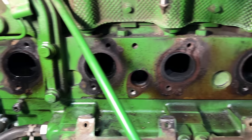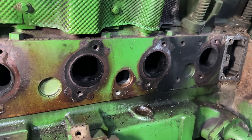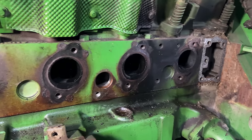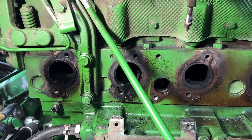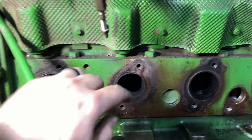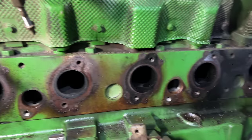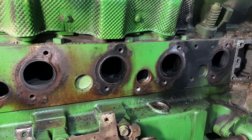Got all the studs out. Wasn't too bad. Had to heat a few of them to get them to finally crack free, but they came out. So now I'm just going to get this head all cleaned up. And I think I'm going to have to tap that hole. I might just hit them all and install the studs.